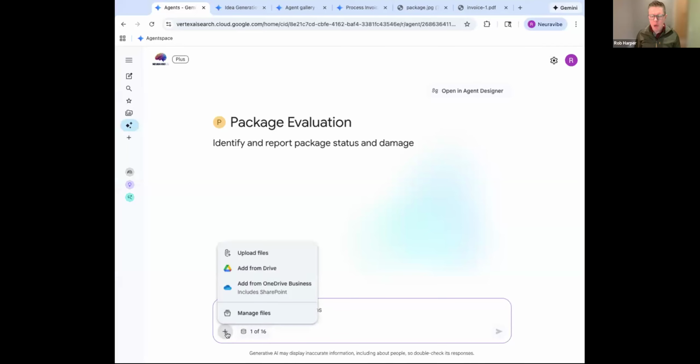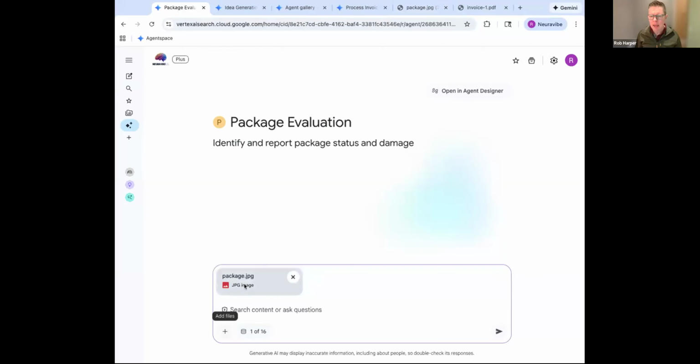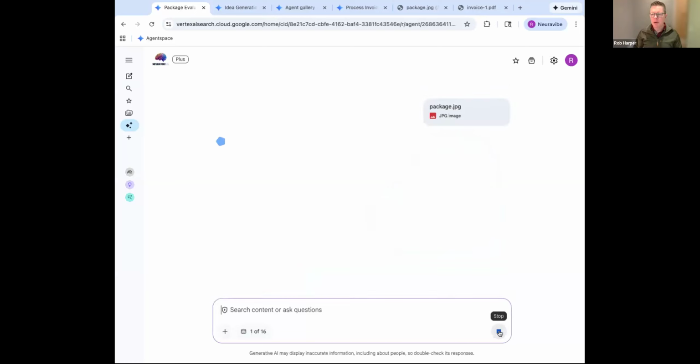So what I can do now is I've encoded all of the information, all of the rules and regulations and standard operating procedures around package receipt at my organization. I've encoded that into this agent. And now if I just upload a file, I'll take a nice package. The package looks like this. So it's clearly nicely damaged, but it does have a label and so on. And I just upload that package without giving any instructions. The agent is able to take the standard operating procedure, take the factors that I need it to consider, and create a report.